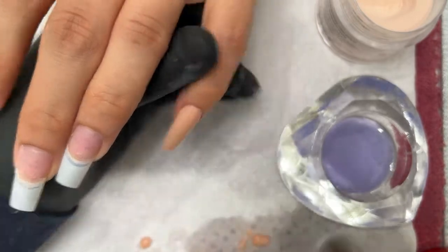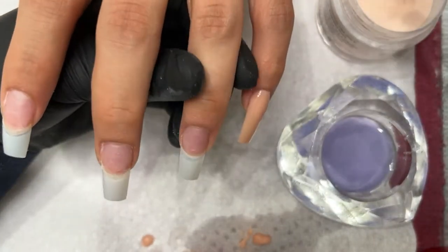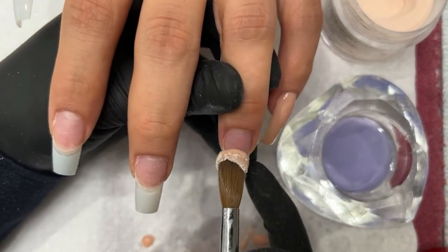This application process should take about 15 minutes for this set, probably. I'm probably sitting at 10 minutes right now.